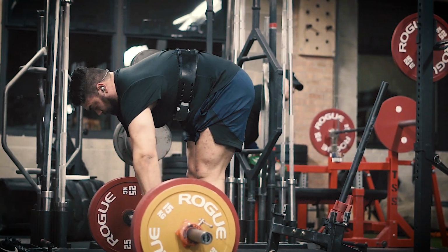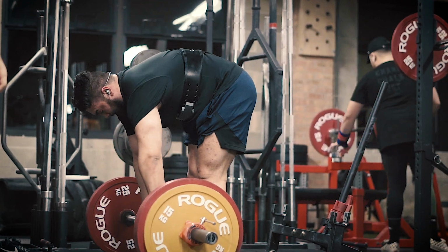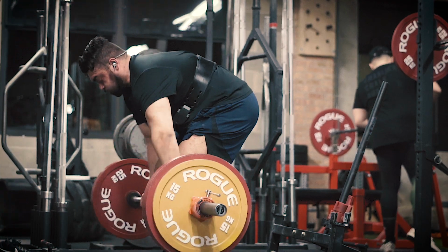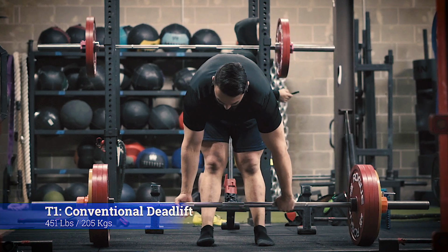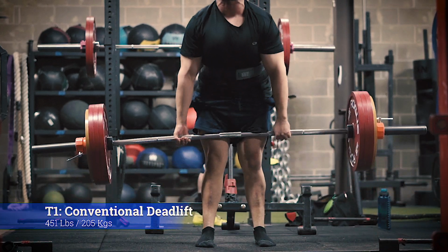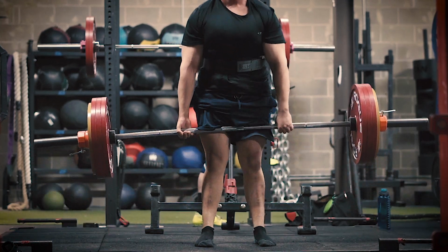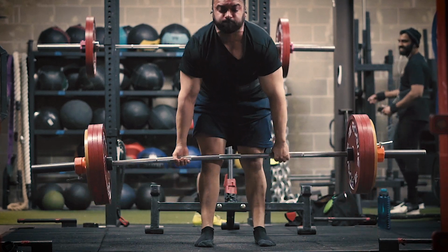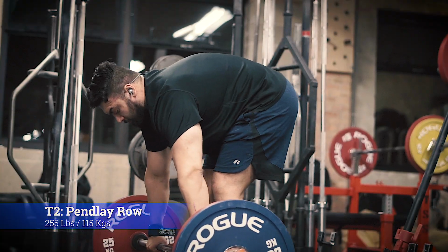These sets were not the greatest. This is coming off a deload, so as you know, my Hell Week tends to suck. I tend to take a few days to get into my groove, and you're going to definitely see it here. So I'll actually cut back on some of these sets and just do a few less reps. I got my 5 at the first set, and that's really all that matters. So nutrition wasn't really on point this week. Should have decided to further watch that, but did what we got to do.